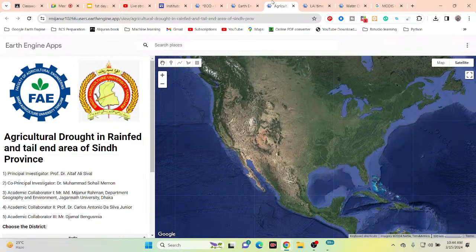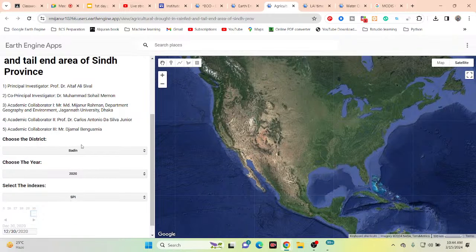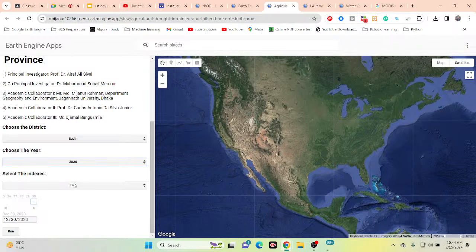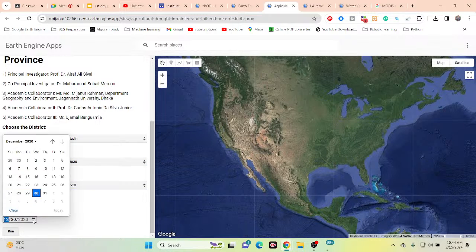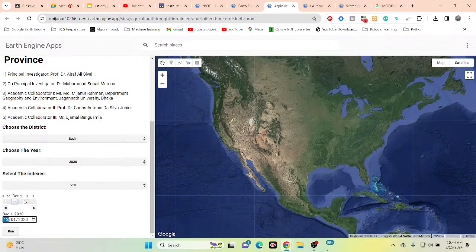Suppose here you can see it's one kind of web application. Basically it identifies agriculture growth, and you can simply select your district. From any district you can simply select from here. Suppose I select this district and also choose the time period. Suppose I choose this time period and also check the index. Suppose based on the VCI I want to check, so I also check the date, and now click run.